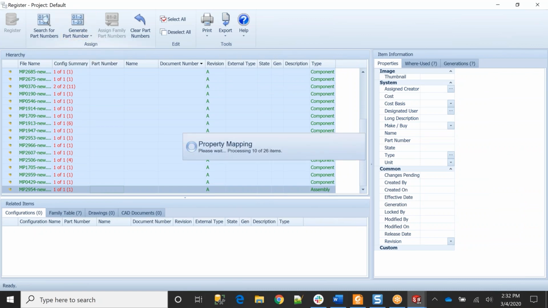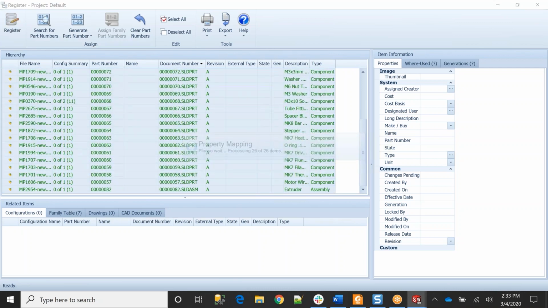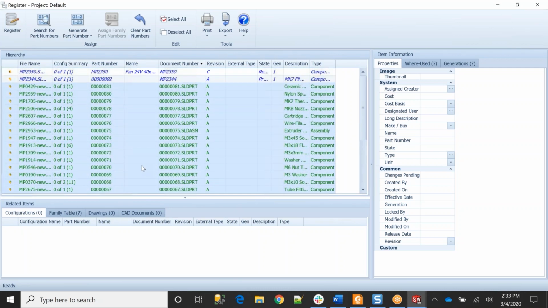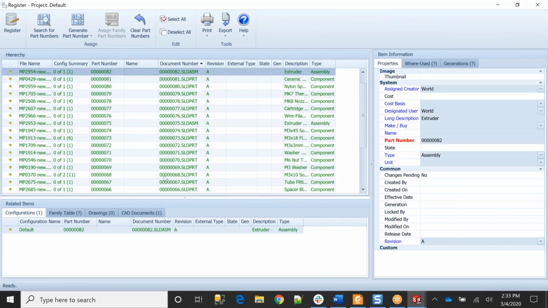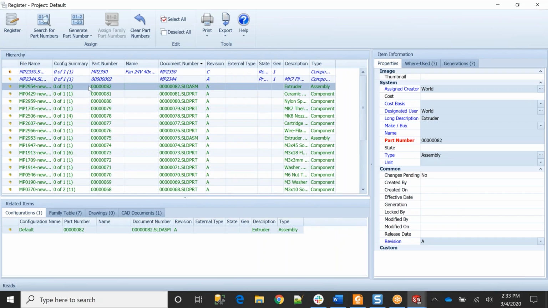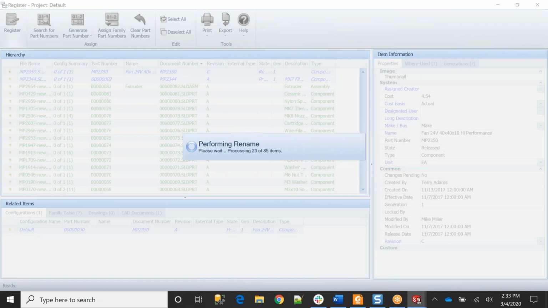What this is going to do is, you'll see that the part numbers start popping in, and we're generating part numbers. At this point, I could also select any one part number in here and add some information to it. In fact, what we're going to do is select the highest level part number and give it an attribute, maybe name, extruder. So I'm going to just say register.